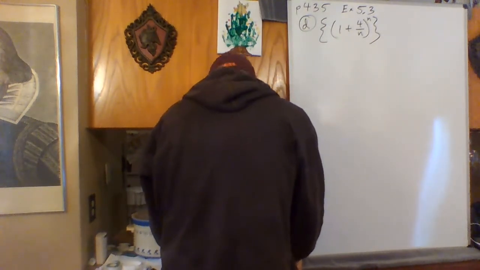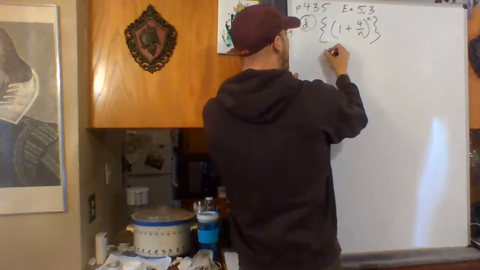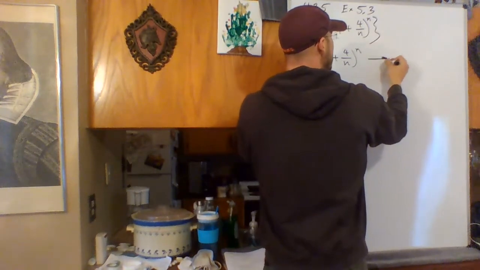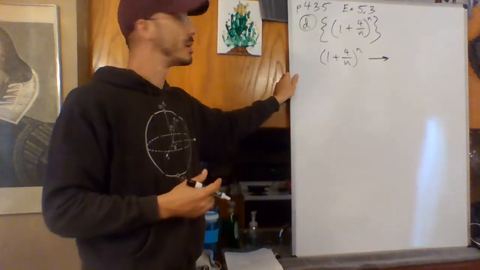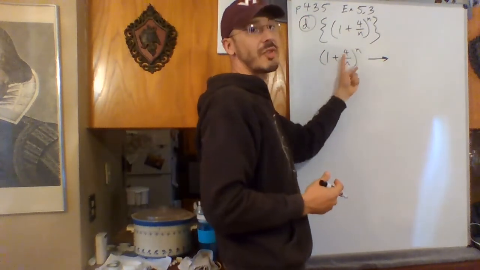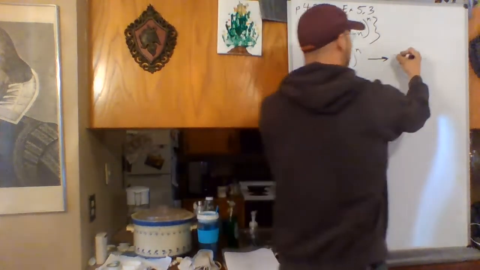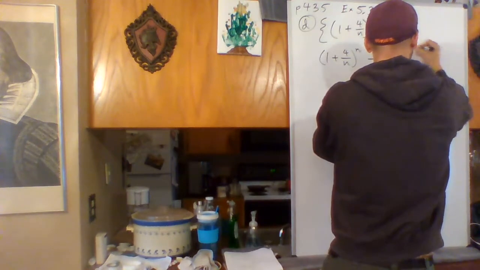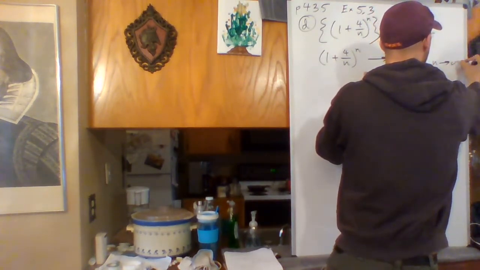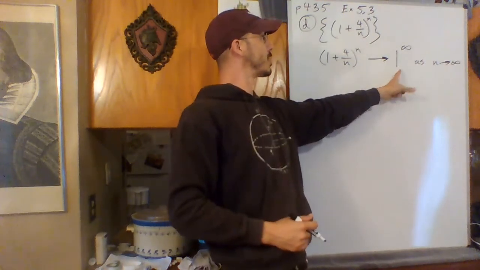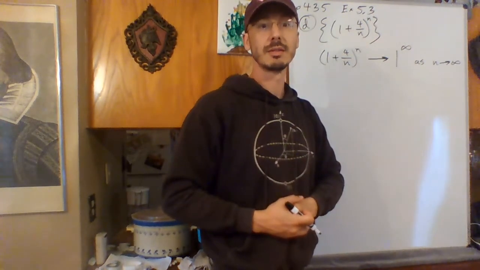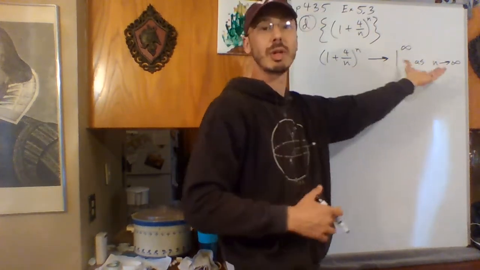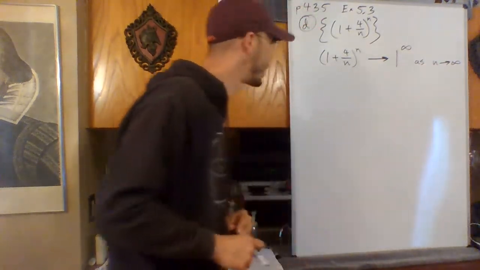So if I look at it by itself, though, (1 + 4/n)^n goes to, in an informal way, remember I said this fraction is going to 0, so this expression is going to 1, and this, as n goes to infinity, also as n goes to infinity. So we're getting close to 1 to the infinity. Not a real number, that's an indeterminate form. I mean, it is going to go to a real number, but that's not a way to write it.